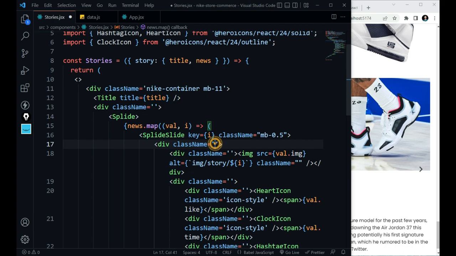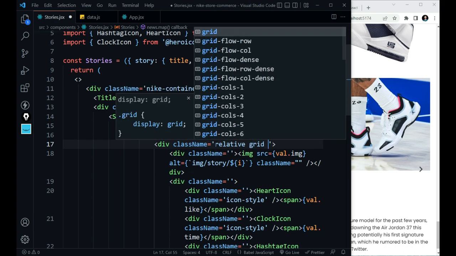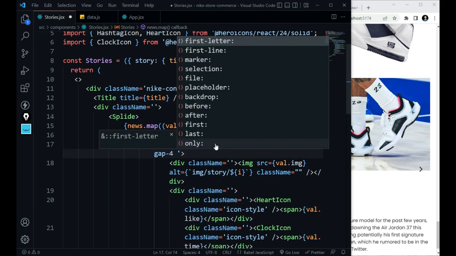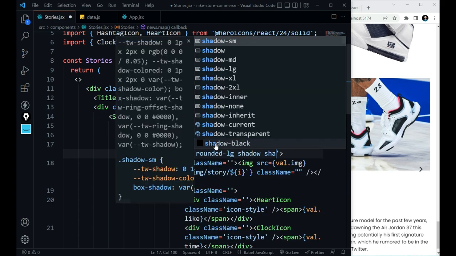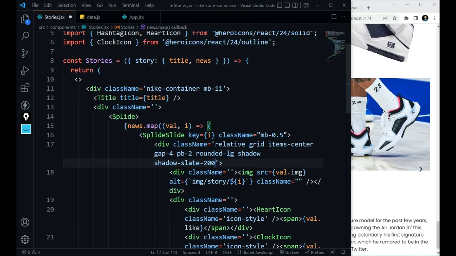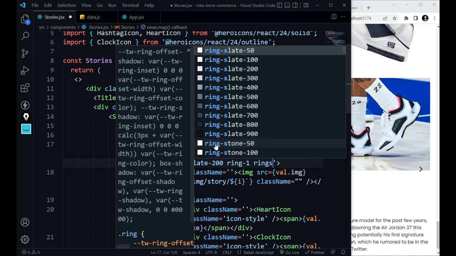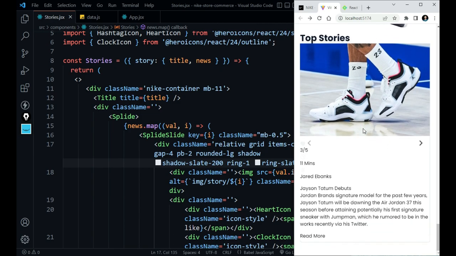Okay, wrapper div, add position relative, grid, item center, gap 4, padding bottom 2, rounded, large, shadow, and shadow slate 200. Add a ring which is offset shadow, ring slate 200. Hit save, and there we go. We have nice look of these ones.